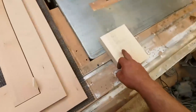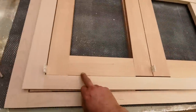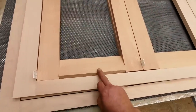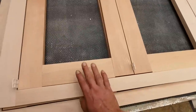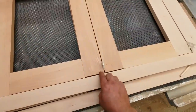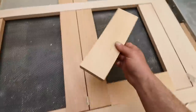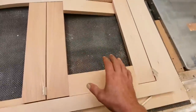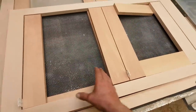But after I've made my calculations, I just cut two, and then I can check my measurements, and if it's right, then fine, I'll cut the other two. But if I've got that wrong for some reason, maybe I got 5 mil wrong, maybe I could put that there. So I've got one door that's the same size rails, and then I could make this one bigger, you know, when I cut these other two.